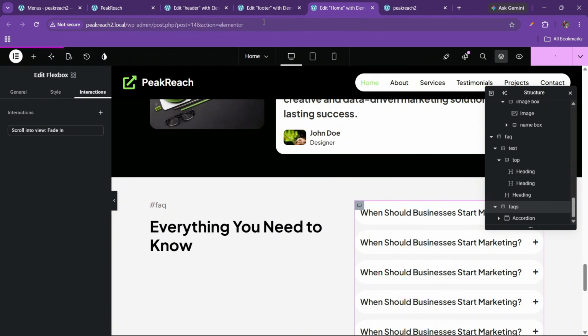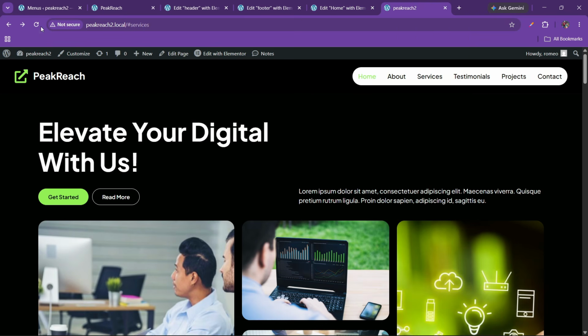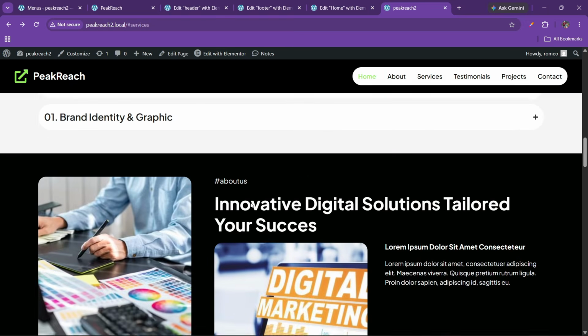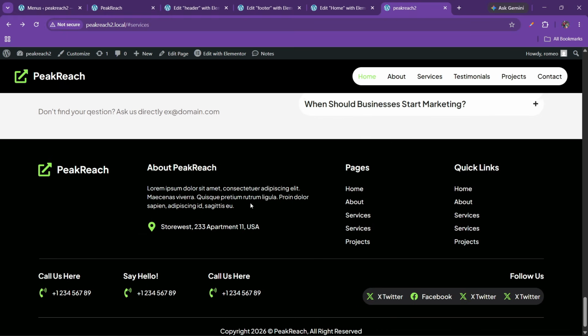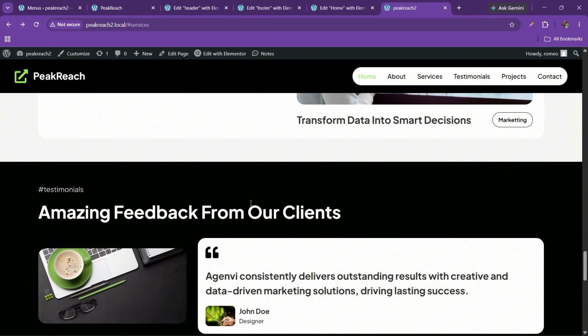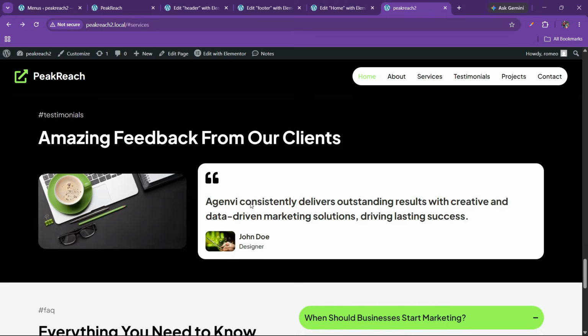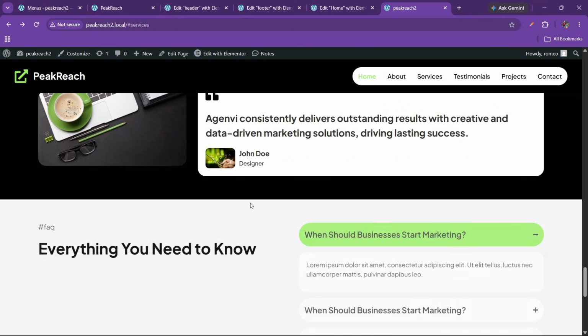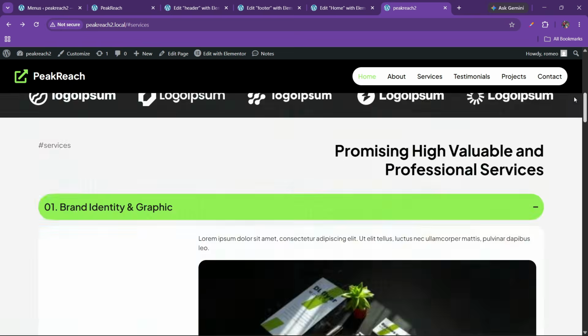So adding the animation in the website is very easy. I hope you understand how to add this. So let me refresh this one. Okay, now when we scroll to the last section, which is the FAQ, let's scroll to that section. Okay, we are scrolling. You can see when we scroll, this comes in. Now if I go again, let's scroll to this again. You can see every time you scroll, this will work. So in this way you can put the animation in your website.